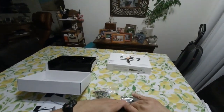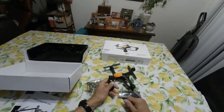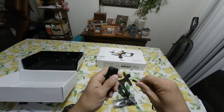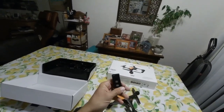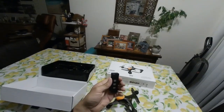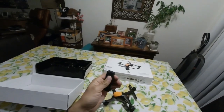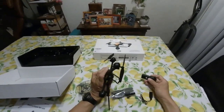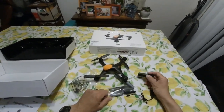You will have to take the battery out of the quad in order to charge it. So that's one thing you'll have to keep in mind when you're ready to charge it. You put the connector in there and plug in the USB cable, and then charge it up. They say it takes about 150 minutes to fully charge when it's fully discharged. And with it fully charged according to the specifications, this should give you about a 12-minute flight time, and of course that'll vary depending on how you're flying it. So that's a pretty good flight time for this little quad. I definitely like that, and we'll be testing that in my future reviews.